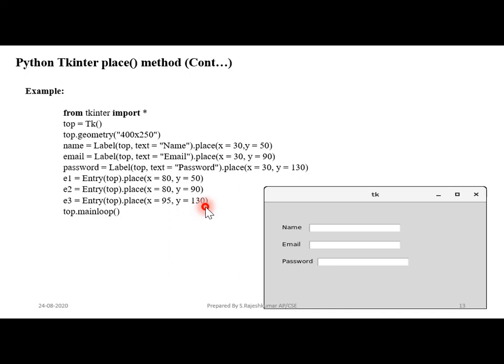After that we looked at three geometry functions: the grid method, pack method, and place method. The three methods that we have seen as geometry types, right? So this is all about the Tkinter widgets and its packages.